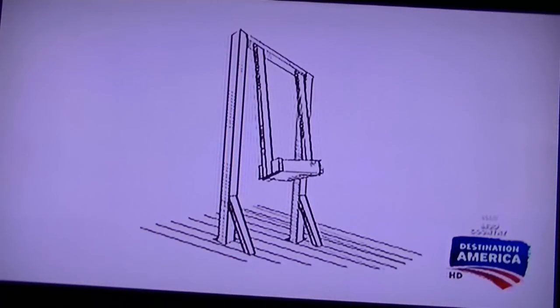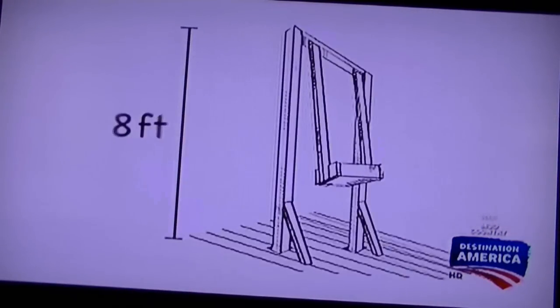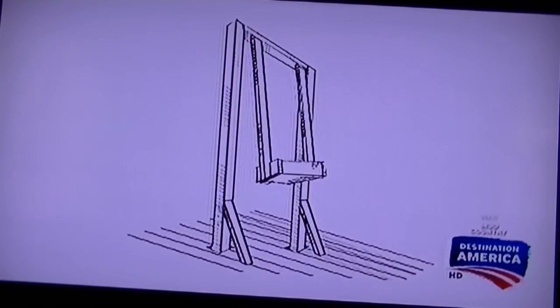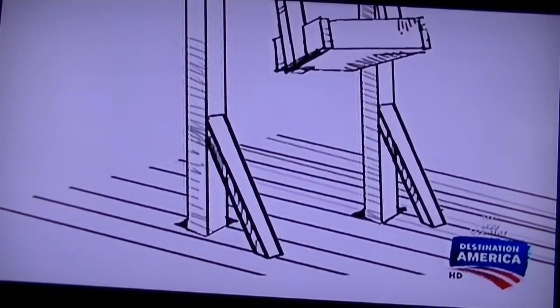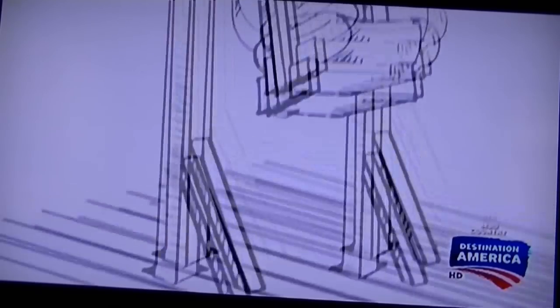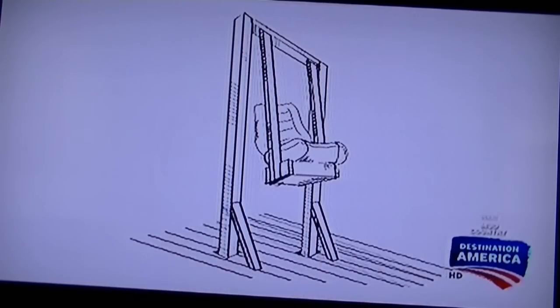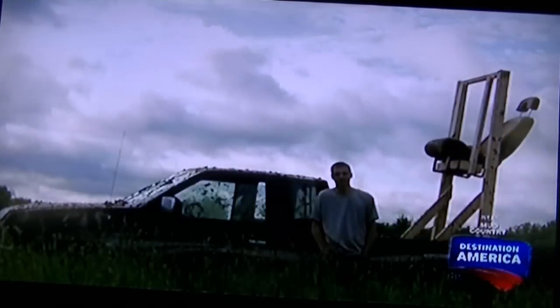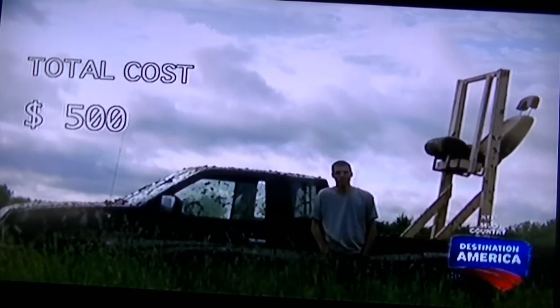The frame of Granny's new and improved rocker is made entirely of two-by-fours and stands eight feet tall. The 75-pound frame is then secured to the back of the truck by sawing through the floor and bolting each leg to the inside of the bed. The bucket seat is then bolted to a swing attached with hinges to the frame. Total cost for redneck rocker 2.0? $500 — and that includes the truck.